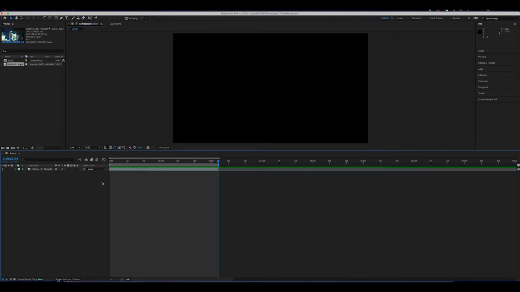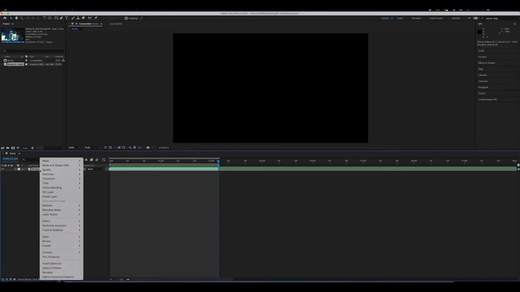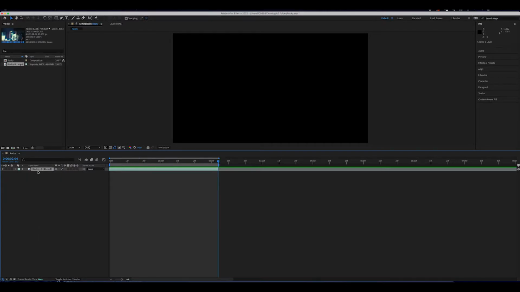So first thing I'm going to do, because we need a freeze frame, okay, is I am going to duplicate this layer. So I'm going to click on the name. You've always got to click on the name if you want to affect that layer. I'm going to right click on it. In fact, you know what? I'm just going to Command C, Command V.